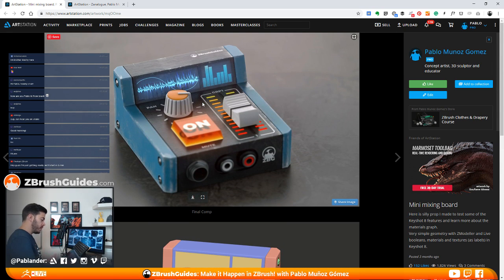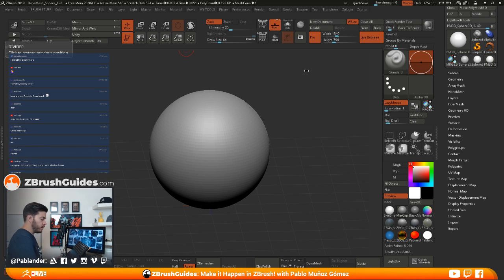So I'm gonna try to do something a little bit more intricate with some more intricate details, and then take advantage of the ZModeler and all those sort of things to produce something more interesting that hopefully we can also UV and maybe texture later on. So that is the idea.